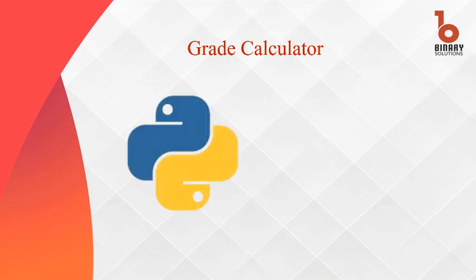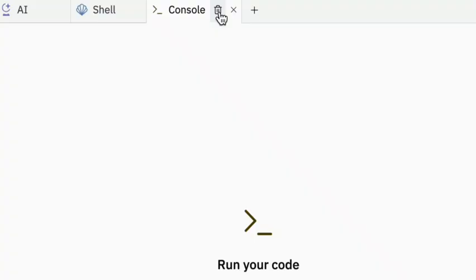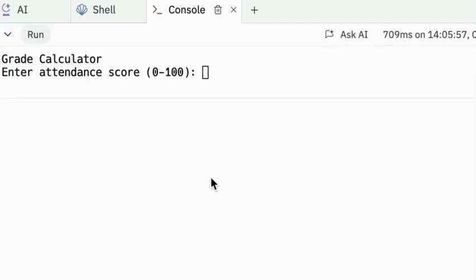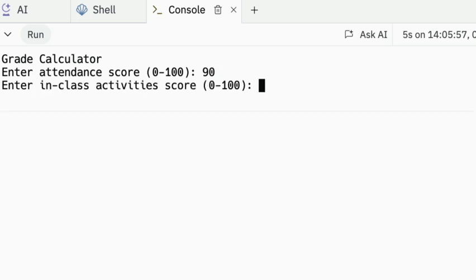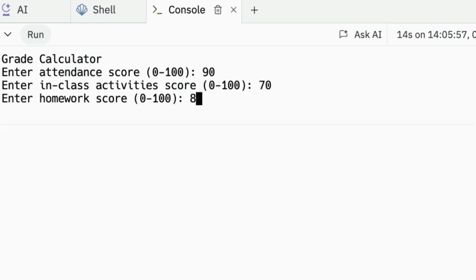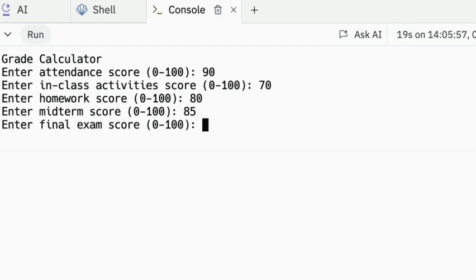Today, we're tackling a fun project, building a great calculator using Python's Tkinter library. Let's explore why graphical user interfaces matter. With a command line interface, you type commands and get text-based responses, functional but not very user-friendly. For example, if we want to calculate a student's final grade based on their scores, we manually input numbers and wait for the response for the next prompt, which can be tedious and prone to errors.